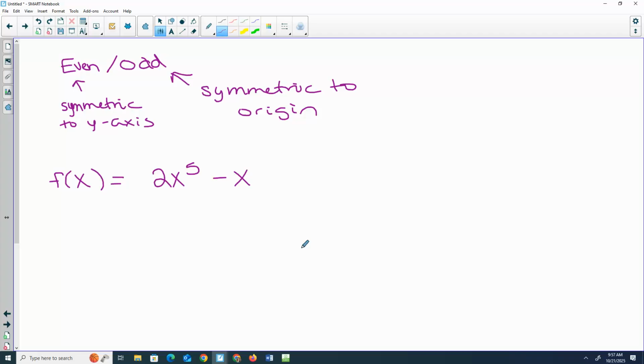Okay, you could change f of x to y and do it the same as the last one. Or, we talked about if it's in function notation, it's really even easier. All you had to do was plug in a negative for the x. If you take a negative to the 5th power, do you get a positive or a negative? Minus a negative is positive. Okay, if it comes back to be exactly what we started with, then our function is even, because that means a positive and negative x gave us the same thing.